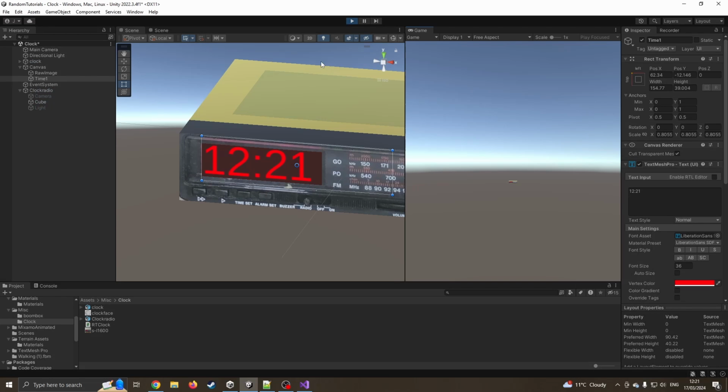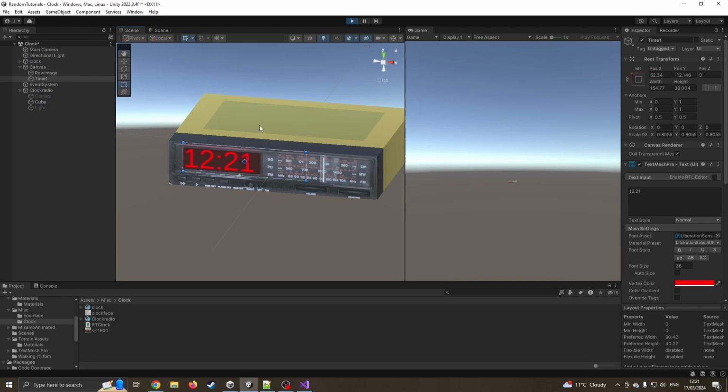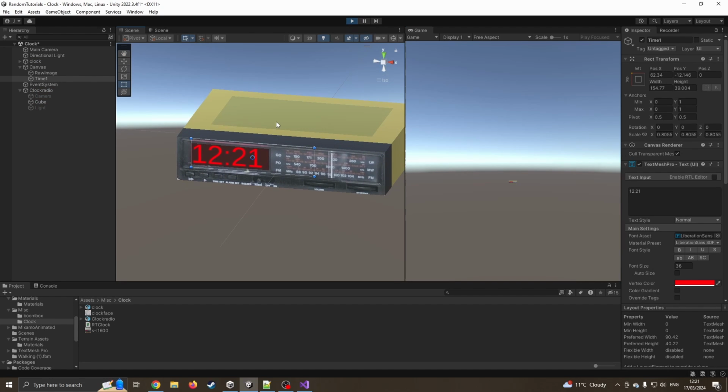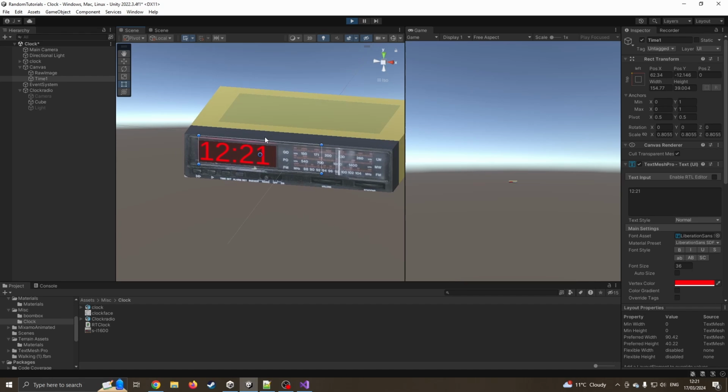Okay, so again, it's not a particularly exciting video, but it does show you how you could put a real-time clock. And I think if you're making VR games, this could be really useful so that your players are aware of how much time is passing while they've got a VR headset on, which I know has been a problem. When I've been playing VR games, you can get that absorbed, you forget where you're up to. Okay, so that's how we can do a digital clock.